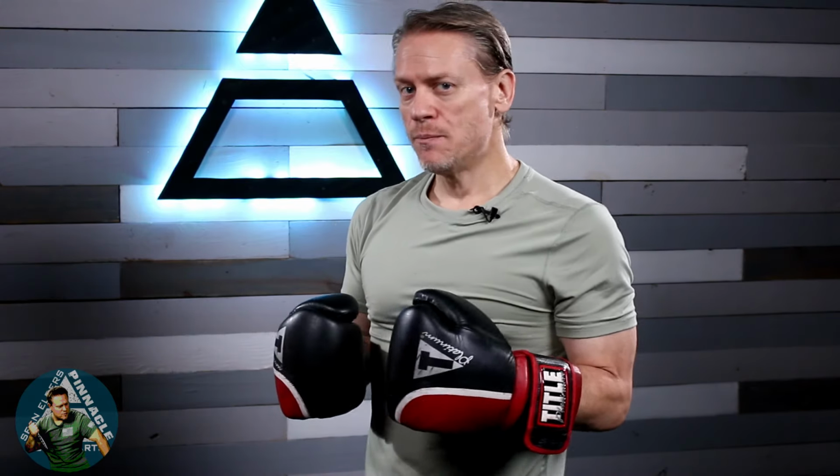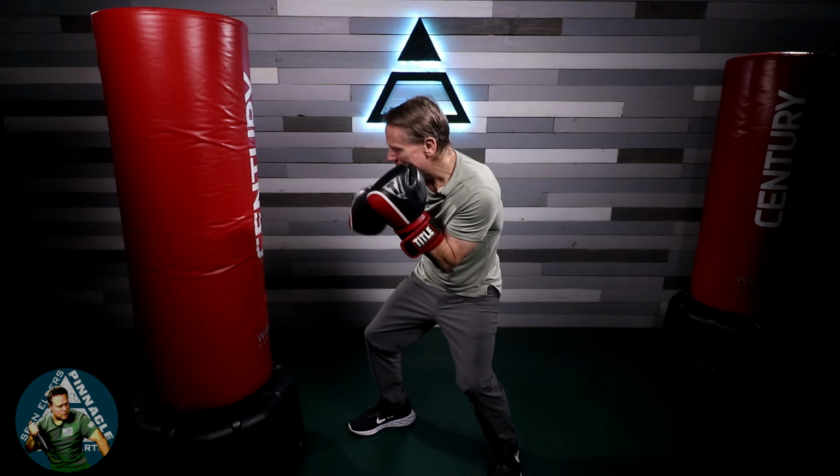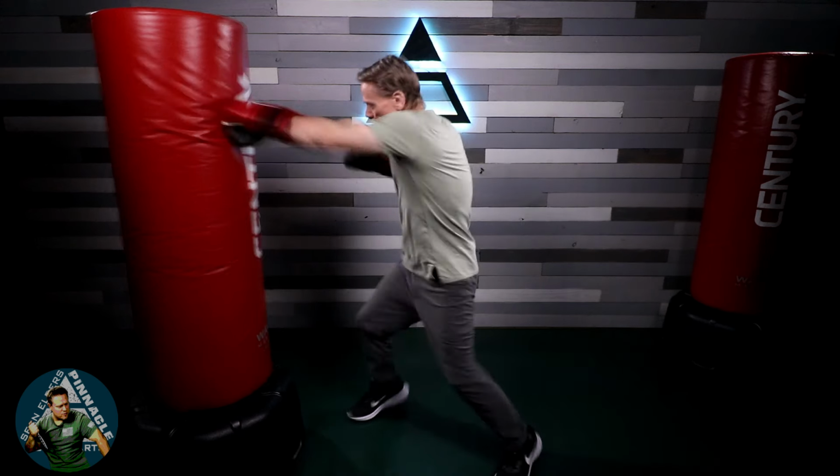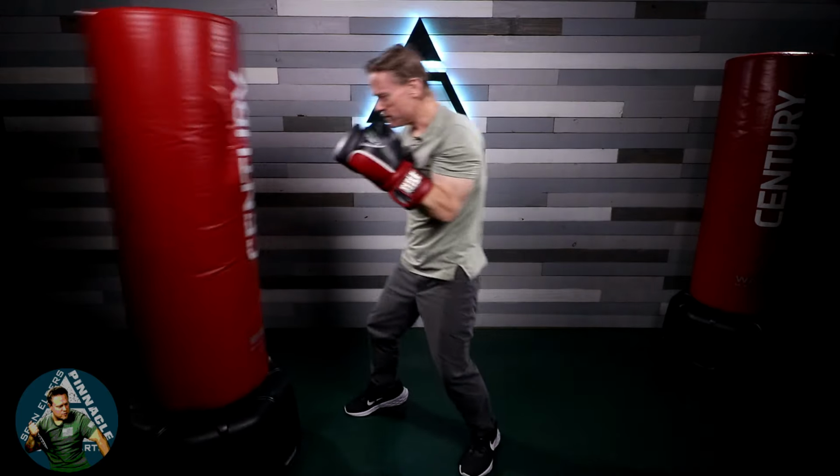Then the next level is, once you get your combinations down, you want to pay attention to defenses and think about, how am I going to defend? And the basic defense would be, like, for instance, to slip, duck, bob, and weave. Okay, being able to combine and make sure your body mechanics are right. I'm in the right range to be able to throw that target and throw that punch in the right range to be effective. Okay, that is important. So slip, for instance, cross, hook, cross. See that? Slip, cross, hook, cross. I slip the other way. Hook, cross, hook. All that is in play when I'm practicing that, okay?